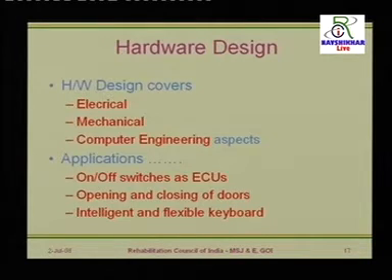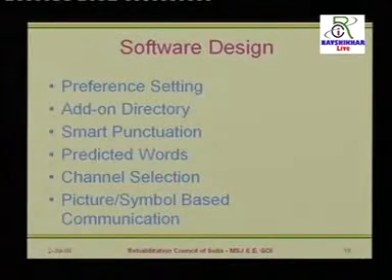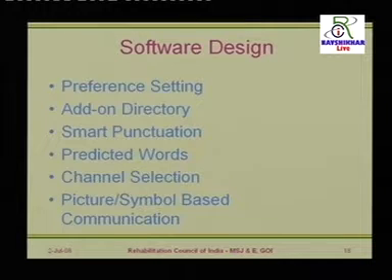Then comes the applications, you know, whether it is on-off switches for environment control units, or opening and closing of rooms. Suppose the person is lying down and then he can control the opening and closing of the doors, it can be done, or a flexible keyboard or wheelchair movement, it can be anything, though I listed very few of them. Then software design with respect to the hardware. If it is a computer device, then like how you operate a word software, you have to have your own preference settings, you have to have add-on dictionaries. So depending upon the hardware, whether it is an environment control unit or a computing accessory, you decide your software design, as flexible as possible, with as many usage points added on to it.